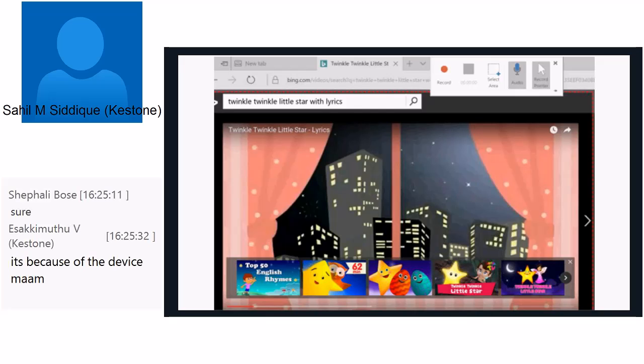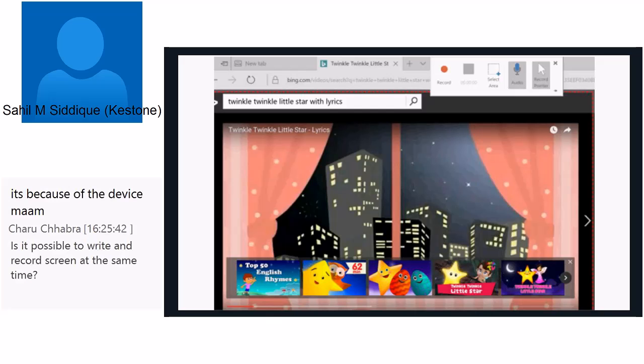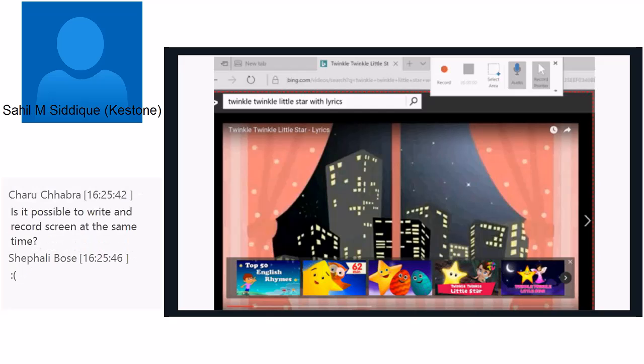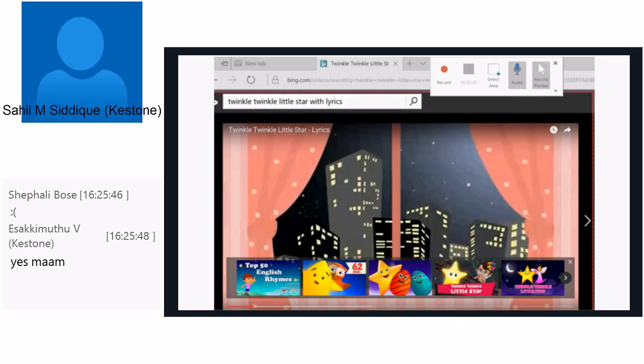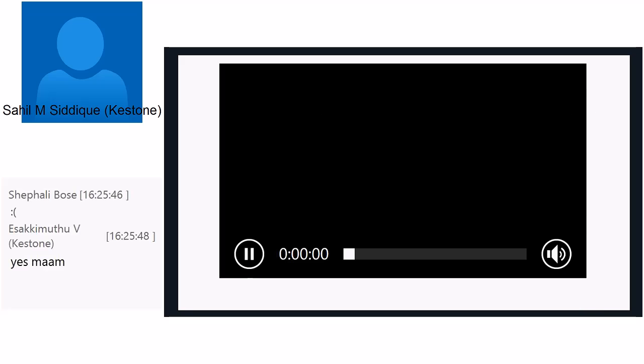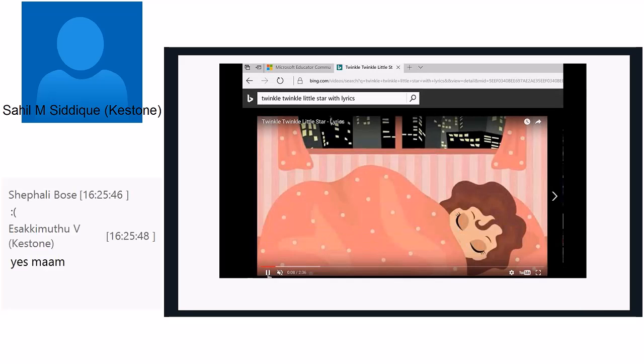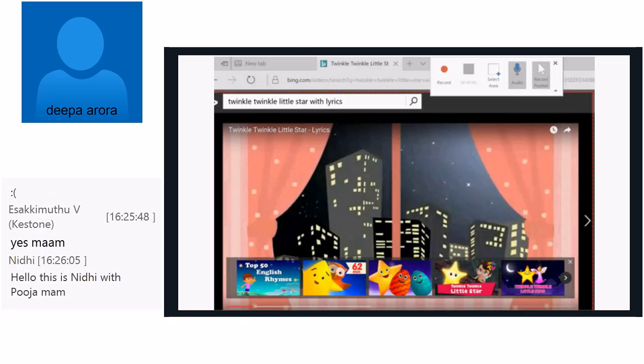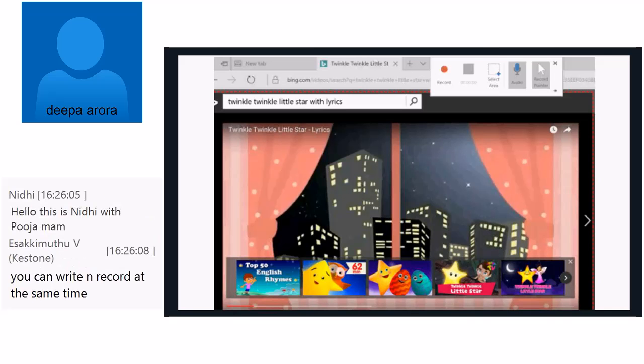They are having an option of audio over there. By selecting that particular area and muting the video's original voice, you can add your own audio over here in the rhymes. I'll give an example of it. Let me show you that also. I'm running a video.